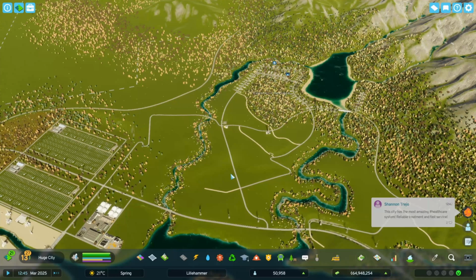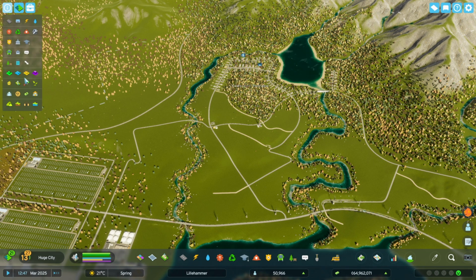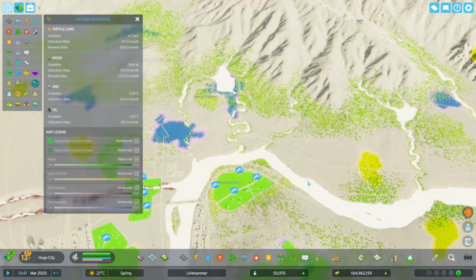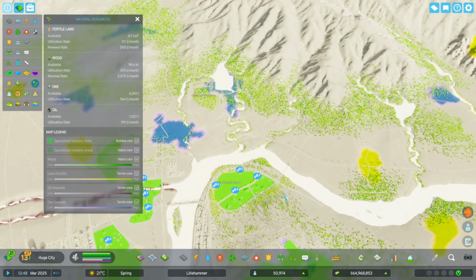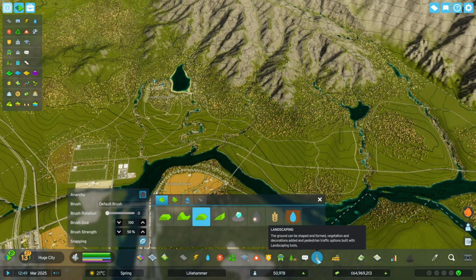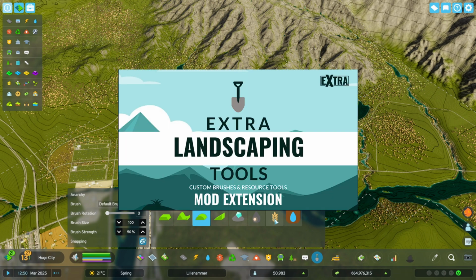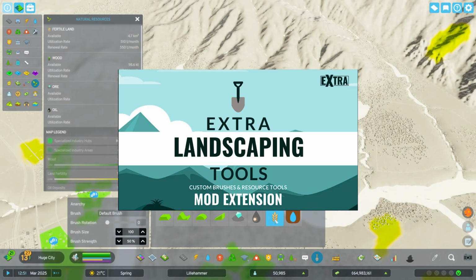Now it is time to get in our farms, but there's something we need to do before that, and that is paint the farmland, the fertile land areas, because if we check our natural resources, we have none, okay? And that's not gonna make for any very productive farms. So let's go into the, where do I find this? Landscaping, indeed, here it is. So fertile land resource tool. I have this option because of the extra landscaping tools mod.